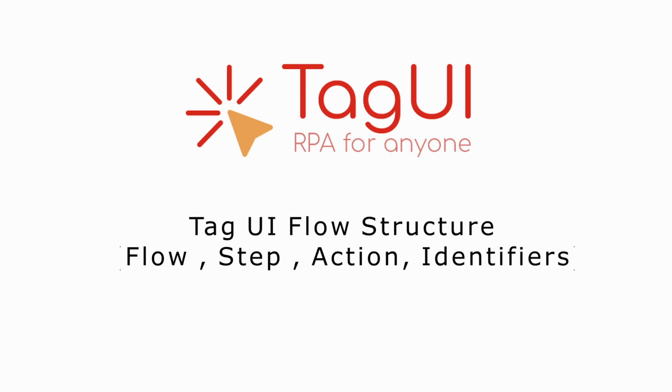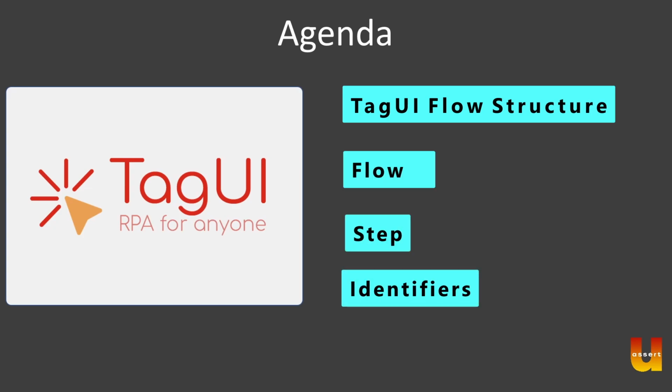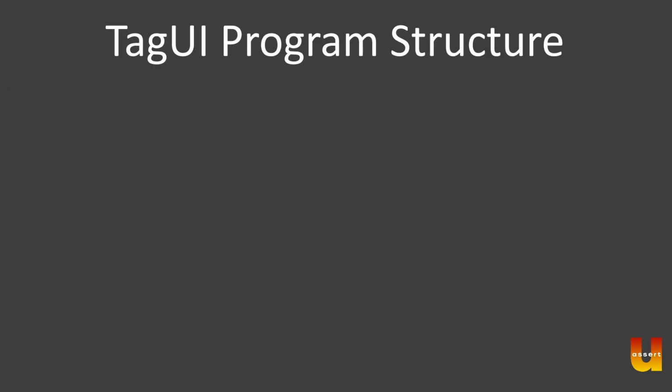I'm Bala Ranganathan. In this session, we are going to see TagUI programming structure, concepts like flow, step, and identifiers in detail. Let's get started. Understanding the fundamentals of TagUI structure is very important to write an effective bot process or a script. A TagUI program structure or construct comprises four key elements.